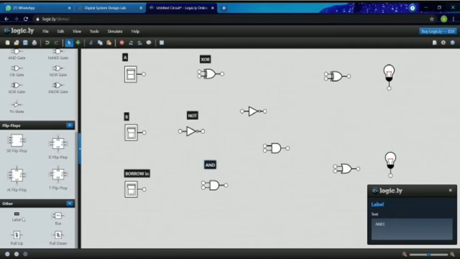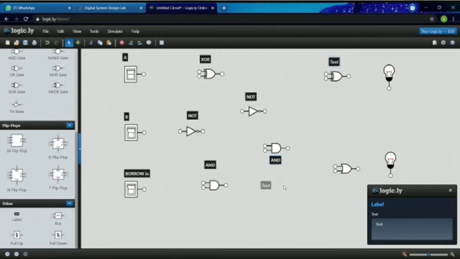This is NOT gate. This is AND gate. This is XOR gate.